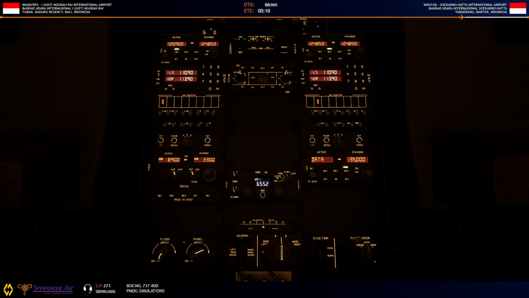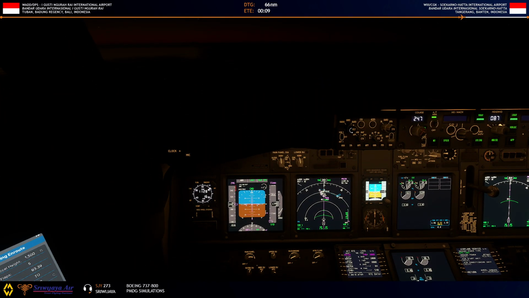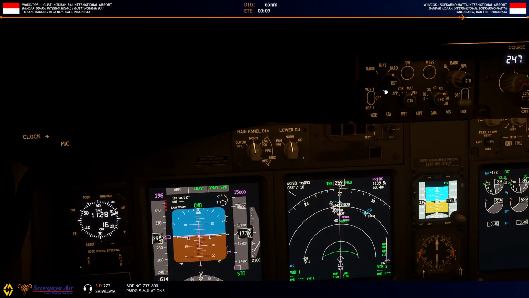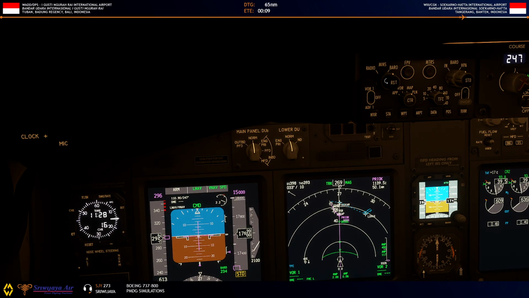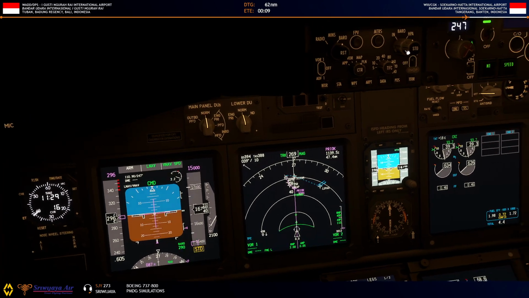Alright, ILS plugged in. Minimum is going to be 290, so over here. We're on Barrow. Alright, our transition is 11,000, so we're not going to go standard yet. We do have 1009 for our pressure though. So when we hit the standard button, we'll just go right to that.